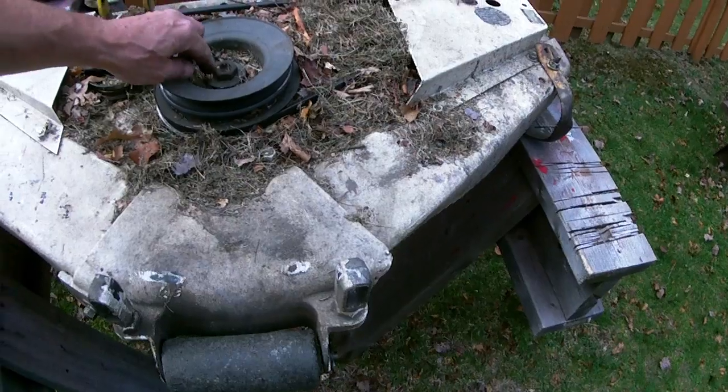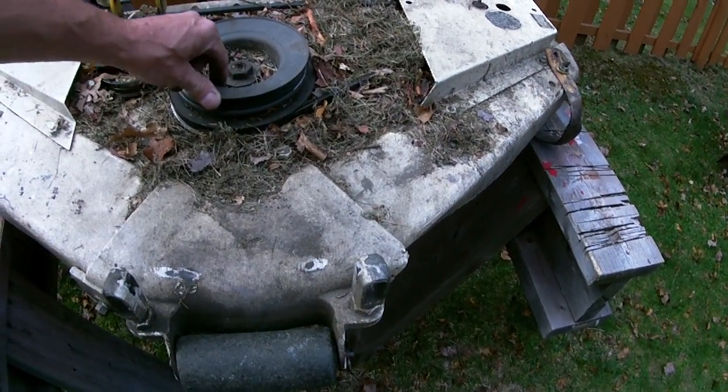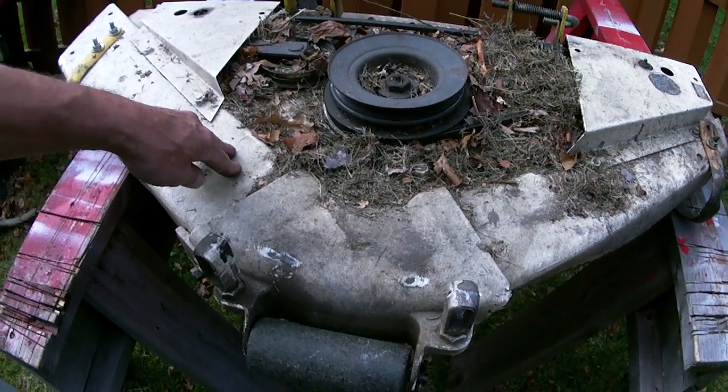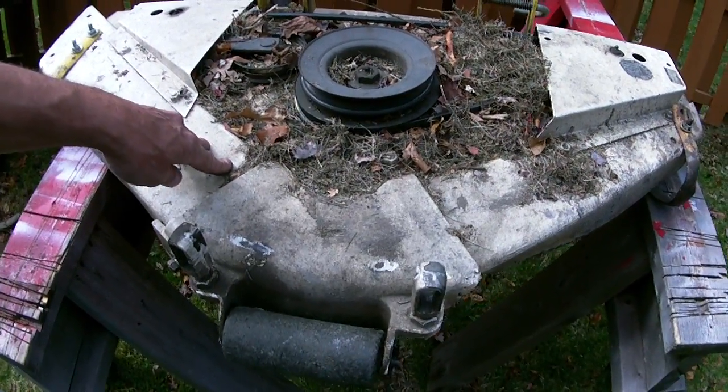Don't forget to grease. I clean my grease fittings off. If the grease fitting's bad, I'll heat it up and pull it out of there without trying to damage the bearing. I don't put too much heat on it. Sometimes that's a task in itself, knowing how much heat to use and how much heat not to use. Not everything's a given. You got to develop a level of skill for that stuff.